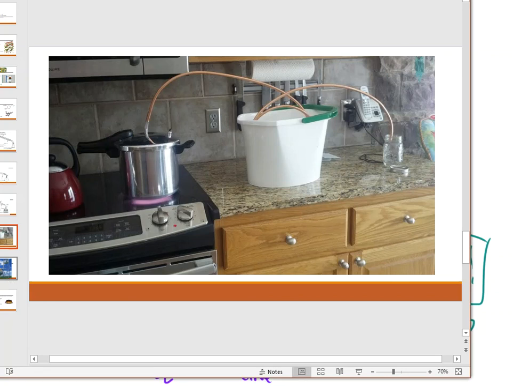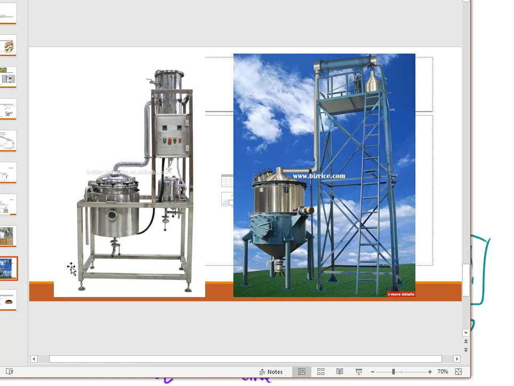Here on the next slide, you're going to see pictures of what real steam distillation looks like in an industry environment. These are much bigger, these are larger, they're more mechanical, but the same concept is basically here in these pictures. So you're seeing a pressure cooker that's here to the left-hand side. That's where your sample would go with a little bit of your solvent. This would cook at a very high pressure. The fumes would go up through the tubing and into the condenser that's over here to the right-hand side, and that condenses down into a collection jar that you're seeing. It's kind of stainless steel that's a little bit hidden behind some of the tubing out here in front.